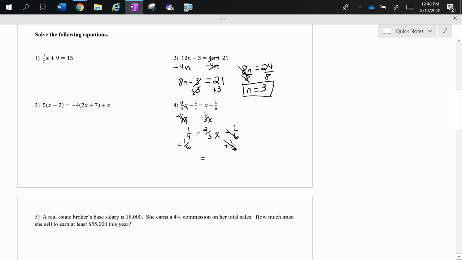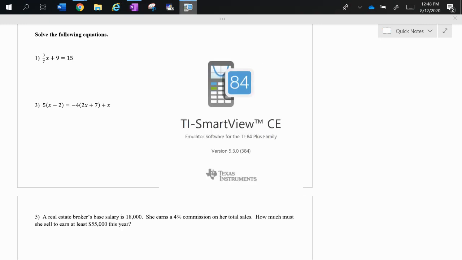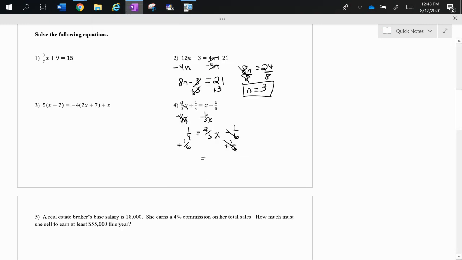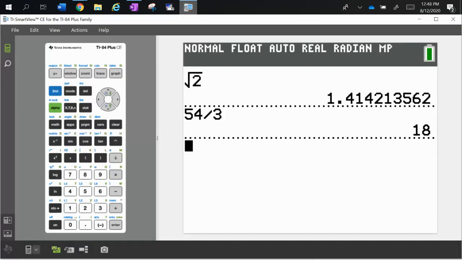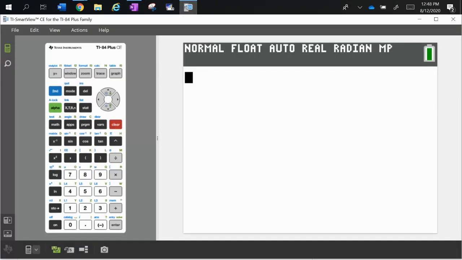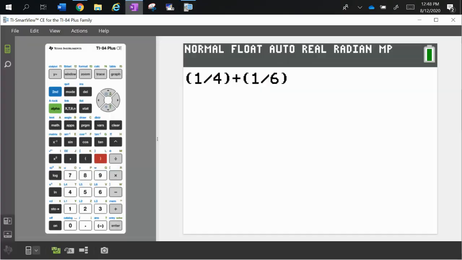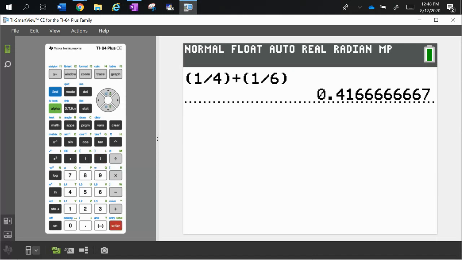So I need to do 1/4 plus 1/6. If this is not something that I'm comfortable with, then I always know that I have my graphing calculator that will do this for me. I have to add 1/4 plus 1/6. So I'm going to know that I can put in my fractions 2 different ways. I could use the parentheses and do 1 divided by 4 and close parentheses. This is 1/4 in our calculator. So 1/4 plus, and then I'm going to do 1/6. And if I put it in like this, it's 1/4 plus 1/6. I can put it like this in my calculator, and when I get my answer, it's going to give me my answer as a decimal.